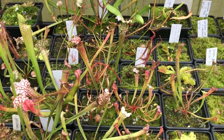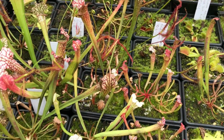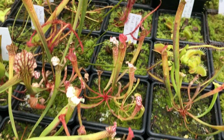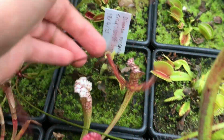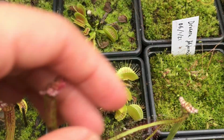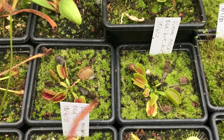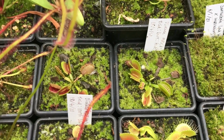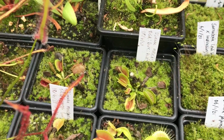So down here is where all my bark trial experiment plants have moved. They've actually done really well. I haven't actually lost any to the bark trials so far. I would probably say that the flytraps have not done amazing, especially the ones planted in 100% bark. The ones that you can see that are in a mix of bark and perlite, or bark, peat and perlite, are doing a little bit better. They have sustained some pest damage as well, which doesn't help, but they probably aren't growing as well as they would in just pure peat.